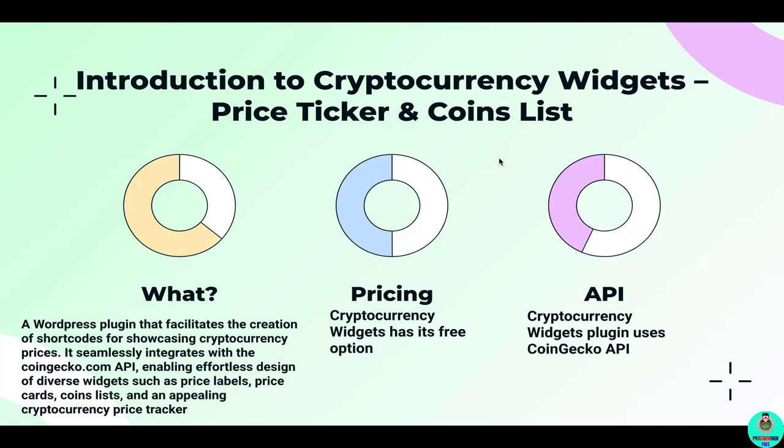All right, so let's move on to the next one here, pricing. You might be wondering how much it will cost me. Well, there's the good news here. $0, all right? It's going to be completely free. We're not going to spend any money here on this WordPress plugin. Well, actually, Cryptocurrency Widgets has the free version, but it also has the premium version or the paid plan, right? But we're just gonna stick with the free version. If you want to access certain features, then you might want to consider upgrading to the premium plan, but I don't think it's necessary for this project. That's the reason why we're just gonna stick with the free version, right?